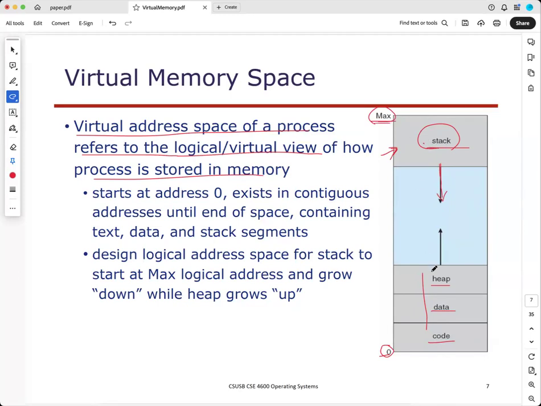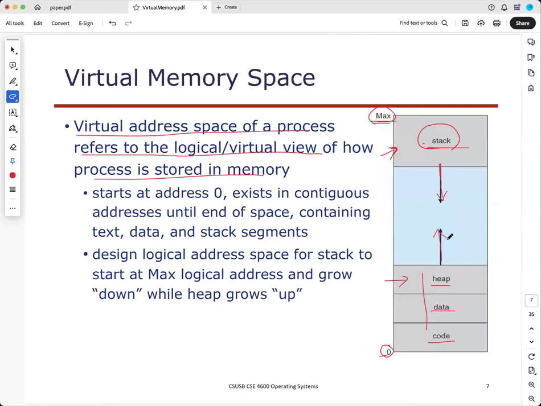And also in the program, if we use the dynamic memory allocation, for example a dynamic array, this dynamic array will be stored in the heap. So the more dynamic allocation we use, the more the heap grows.